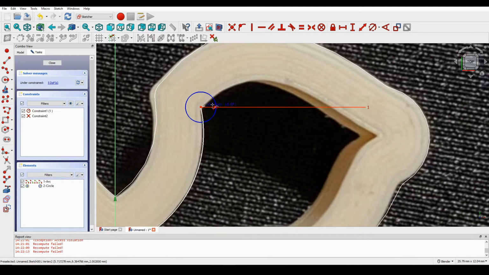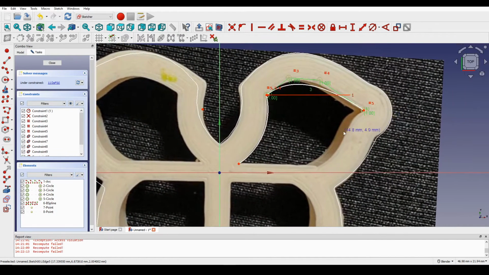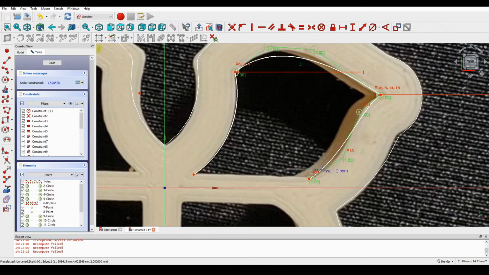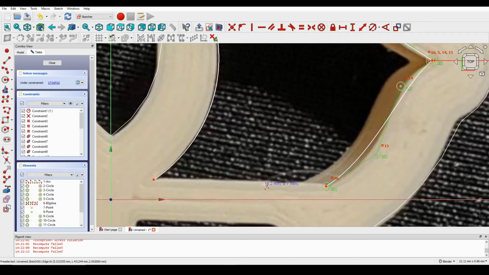I start from here, up here 2 points, and go down here, finish here, right? Start from here 1 point, the next point, and the last point. And in here you can use a line or a B-spline, it's okay, but I will use a line.